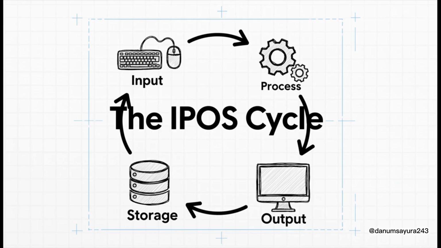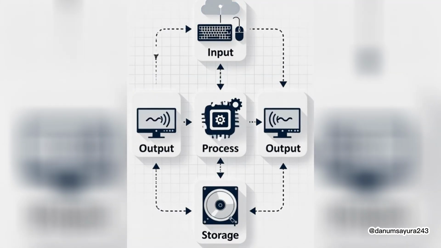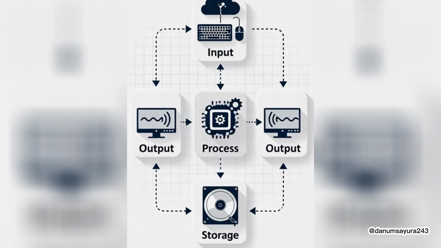And this is where we really need to jump past the textbook definition. What's truly critical here is understanding why this four-step loop even exists. It's not just a descriptive model. It's really an architectural solution to the fundamental problem of computing, managing the massive speed mismatch between the outside world and the processing unit itself. It's not just a cycle, it's a traffic management system. It's designed to overcome latency.